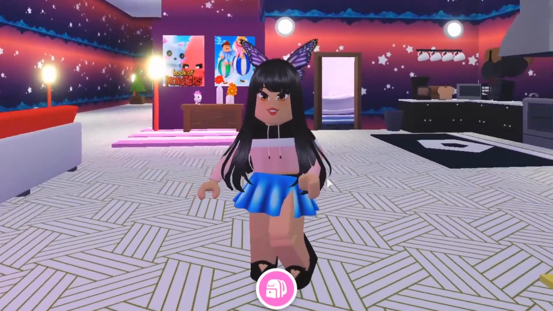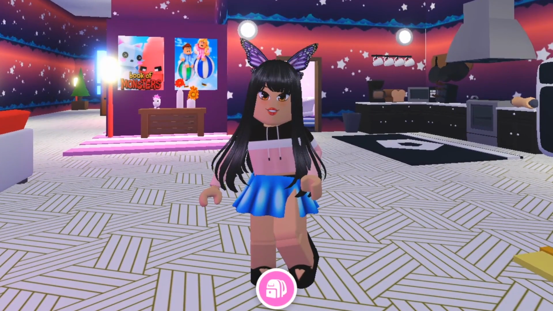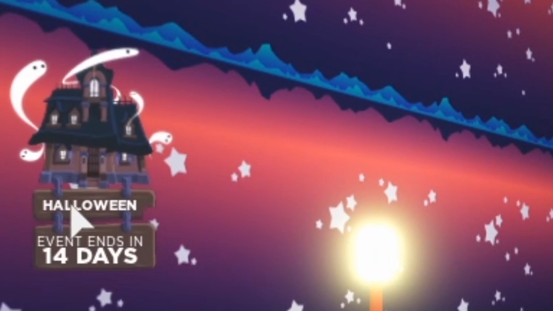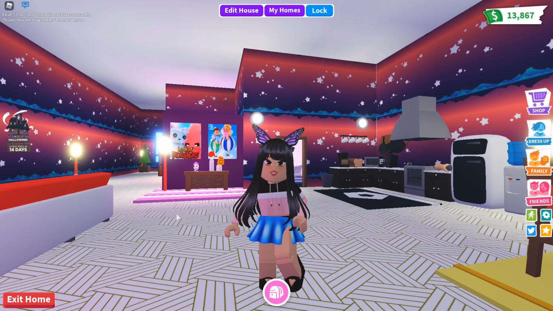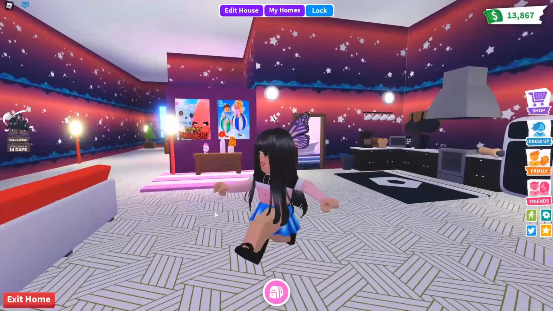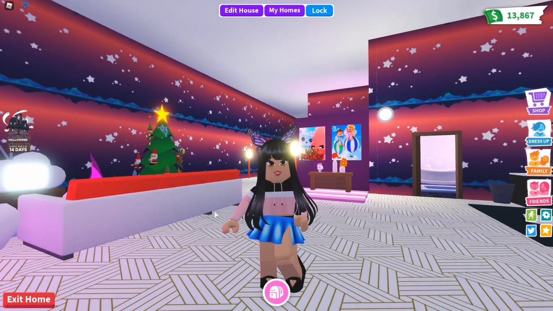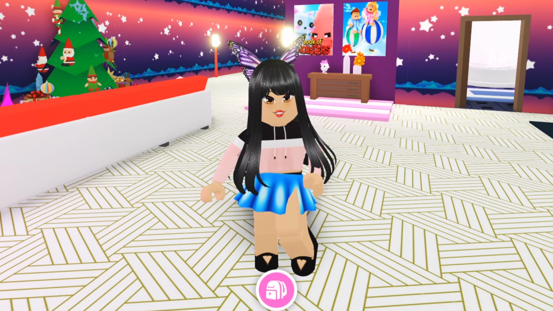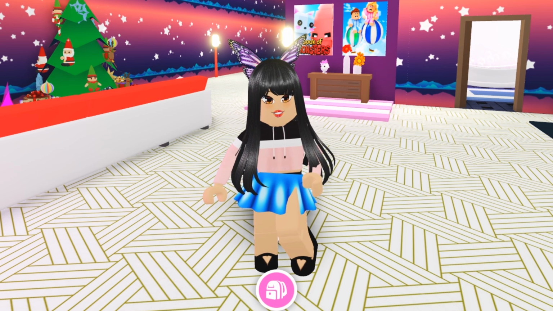Today we are back in Adopt Me, and I am super excited because their Halloween event is here. As you can see right here, it says Halloween event ends in 14 days, which means we only have 14 days, 2 weeks, to really crank up and collect all of those candies and buy all of the event items. When they started putting out all of those teaser images, I was so excited because the Halloween update is one of my favorite updates that Roblox games usually put out.